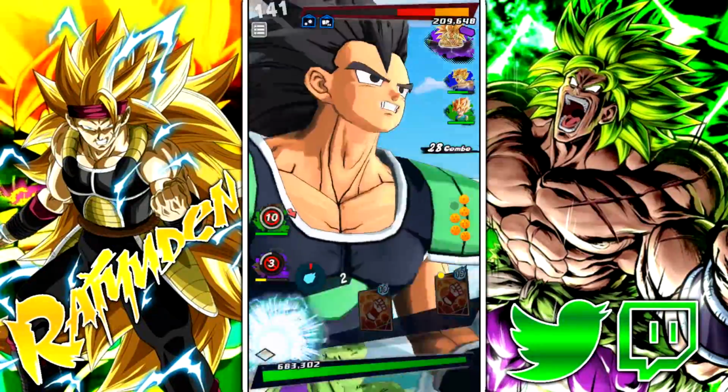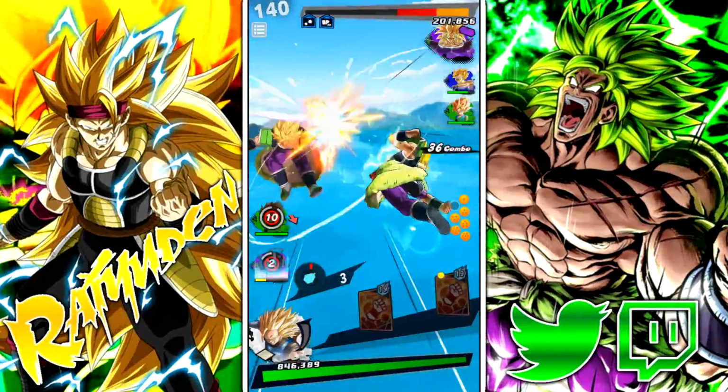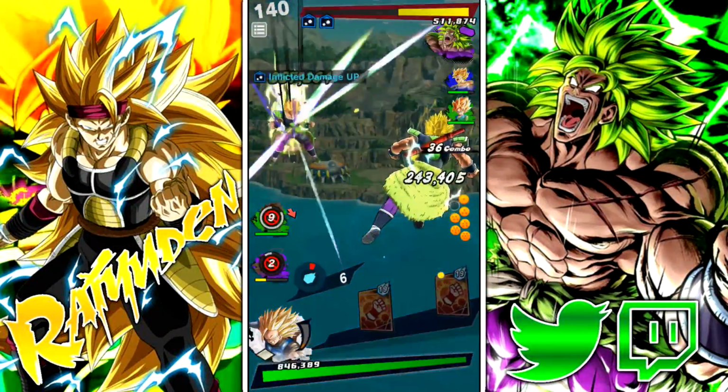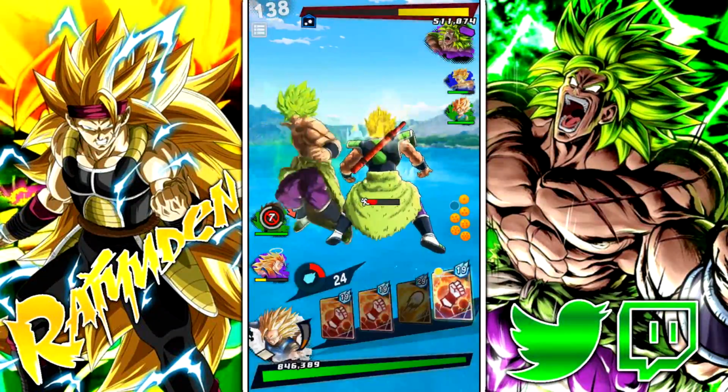GT Goku with the harass. I switch into Shallot just because I can't afford to lose anyone just yet. I gotta bring down his team a little bit. Here we got the infamous lag that we all know too well.